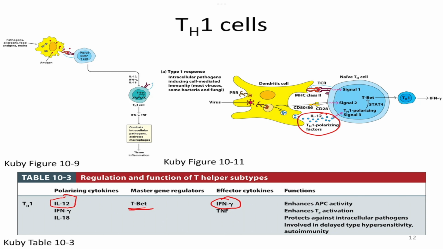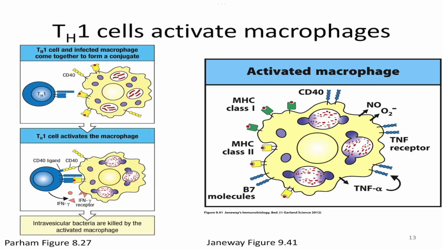And when that interferon gamma is produced, it can have a few different types of activities. One of them certainly is helping those CD8 T cells. But the biggest thing that we see with interferon gamma coming from our Th1 cell is that these Th1 cells are now able to activate macrophages. So our CD4 T cell is going to produce interferon gamma. That interferon gamma is going to bind to the interferon gamma receptor that's on macrophages.